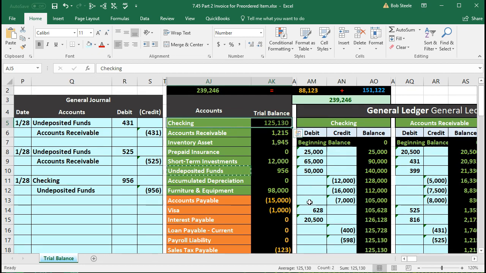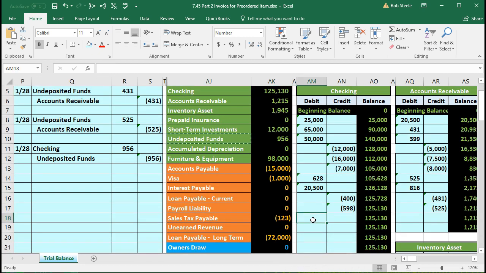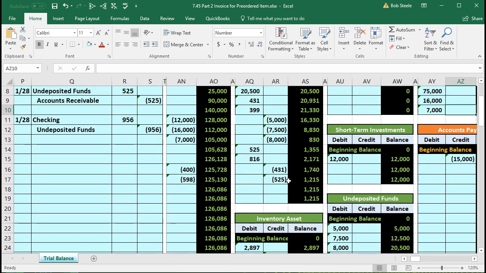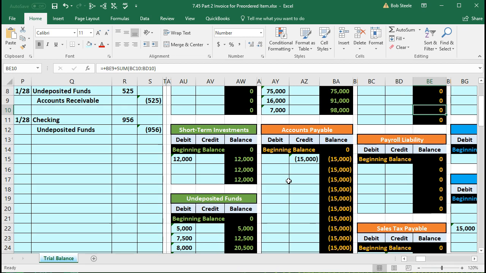We'll scroll down to the checking account, new item in the checking account in AM18, and say that that equals point to that 956, increase in the checking account by 956, going to 126.86. We'll then post the undeposited funds, which is the third to last account, which that 956 is in. We expect it to go to 0 after this. Scrolling to the right and scrolling down, we see the undeposited funds right there.